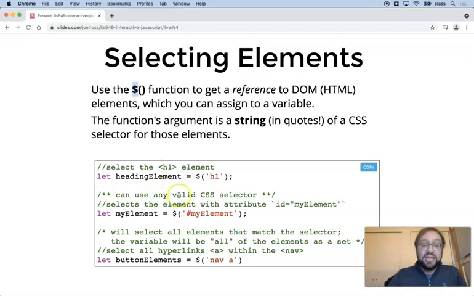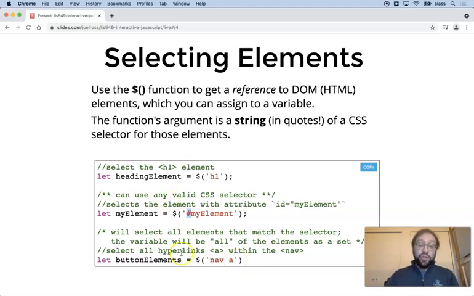So again, I can use any kind of valid CSS selector. So I can use things like ID selectors. You'll see those a lot with JavaScript. The real reason you'd ever want to use an ID selector is almost primarily for JavaScript stuff, because JavaScript wants to be able to refer to very specific elements because they're the ones I want to manipulate, versus CSS where we want to be a little bit more general. With JavaScript, we want to be pretty specific because I only want to apply to that specific element. And we, of course, then can select lots of different elements as well.